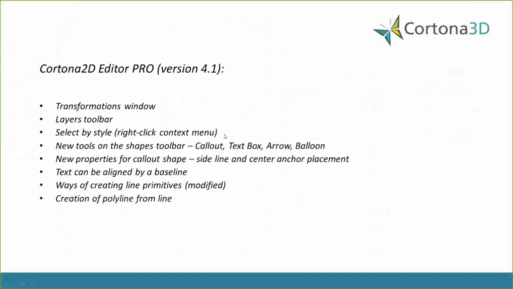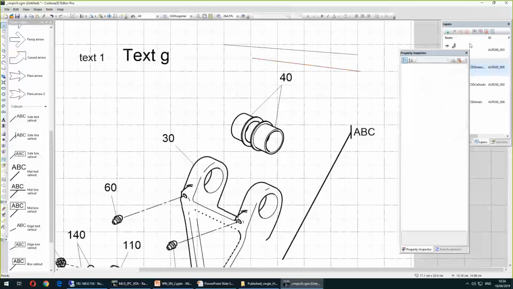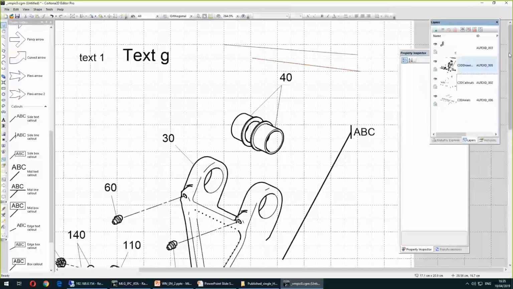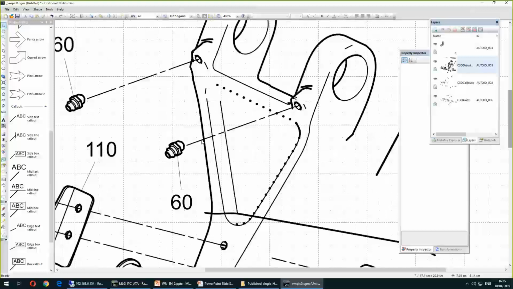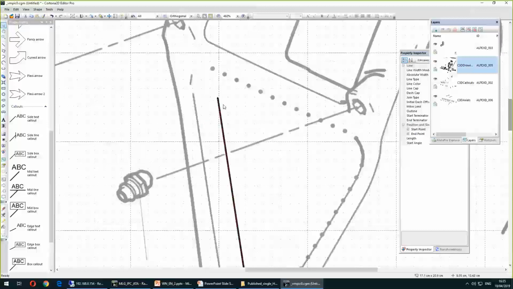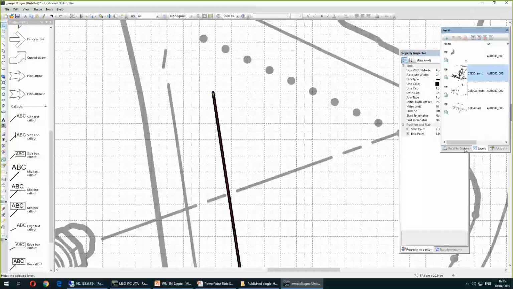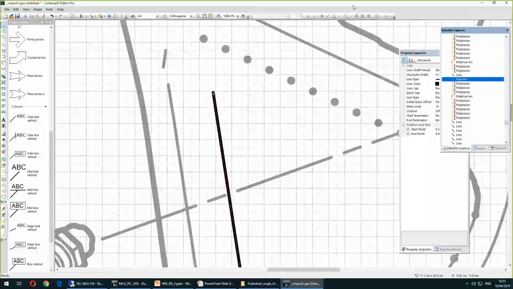Now we also somewhat simplified the way you can create a polyline from the line. Let me just find some good example on this canvas, like this one. What I can do is right click somewhere along this line, then click add point. Let's first see this line here. Okay, it is already a polyline.